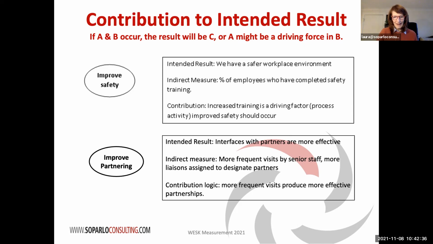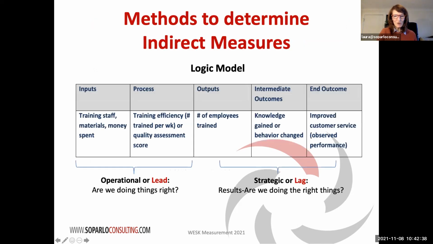Alrighty. So that just shows some logic. You can measure inputs and processes and outputs, and we call those lead because they're kind of leading up to the outcome. Or you can measure strategic outcomes, which are called lag. And I'm not going to get into that. Just, you might hear the terms leading and lag. Maybe I'll frame it this way. Your leading measures are your progress reports. We trained this many people. We did this much service.